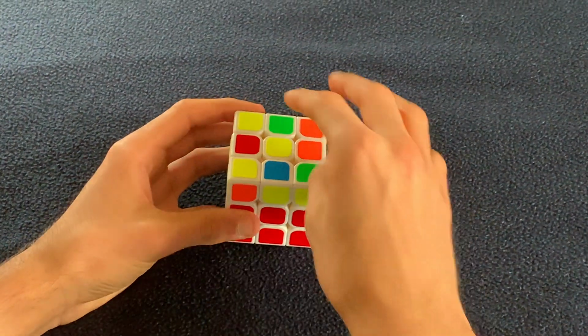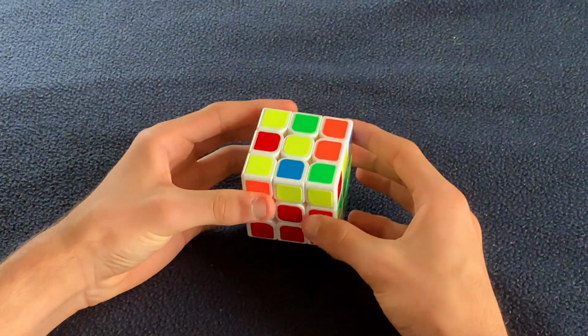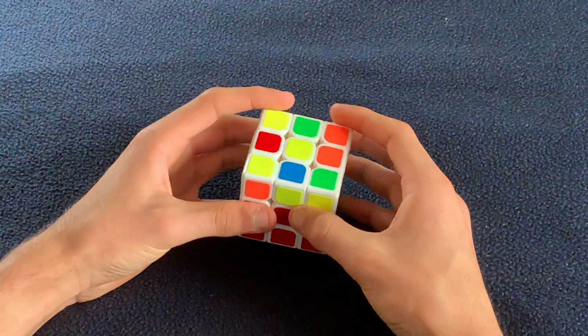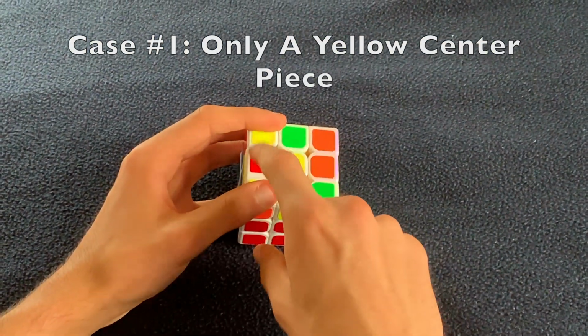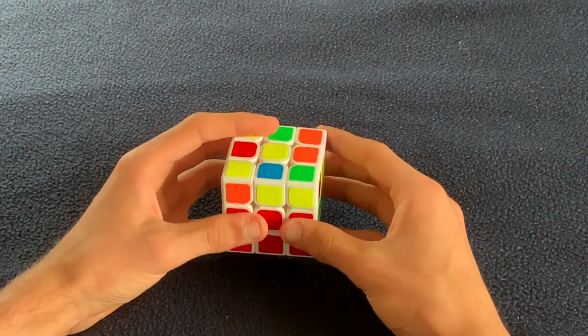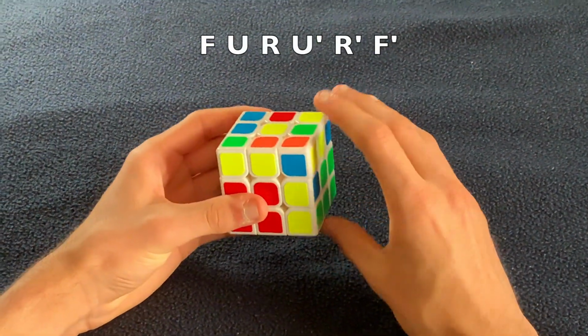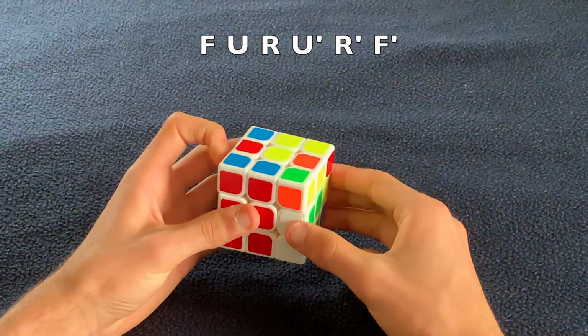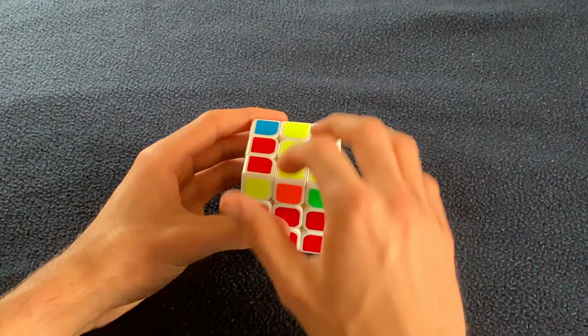The next step is to make a yellow cross on the top, like we did with the white on the bottom. So you're going to see three different cases. Case number one is you'll see one yellow center piece and none of the four edge pieces are yellow. In that case, you should perform this algorithm. F, U, R, U prime, R prime, F prime. And now you should have a yellow bar.